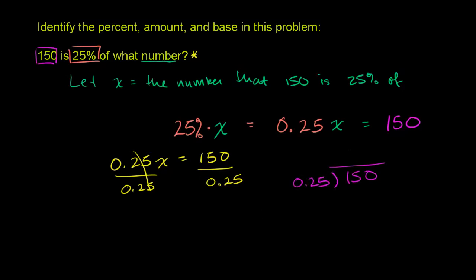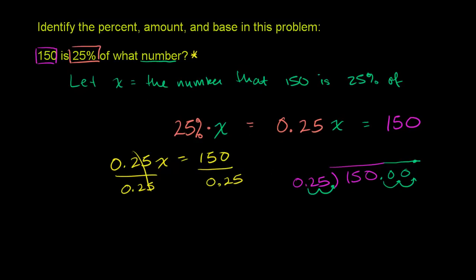And we've done this before. When you divide by a decimal, you can turn the number you're dividing by into a whole number by essentially shifting the decimal 2 to the right. But if you do that for the number in the denominator, you also have to do that to the numerator. So right now, you can write this as 150.00. If you multiply 0.25 times 100, you're shifting the decimal 2 to the right. Then you'd also have to do that with 150. So then it becomes 15,000. So 150 divided by 0.25 is the same thing as 15,000 divided by 25.